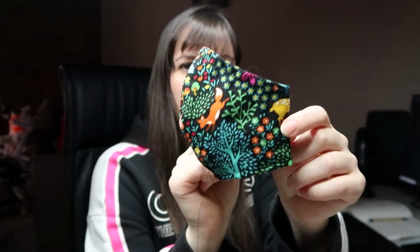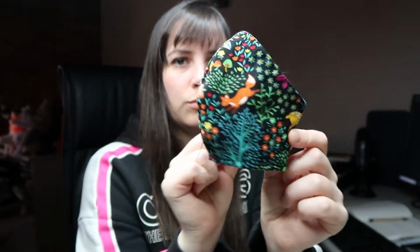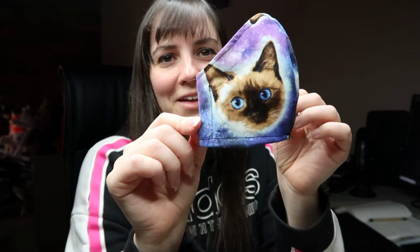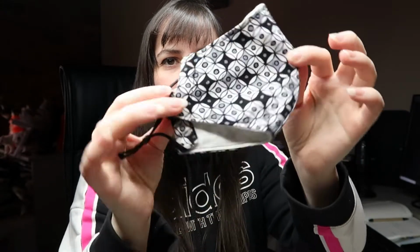Also I'm making some masks, so got this cool little fabric, which I'll just need to finish off and put the straps on and clean it up a little bit. And also, how can you not get a cat one as well? And then I just repaired one of my other ones that I made because this was coming off. So yeah, that's the dealio with the masks.